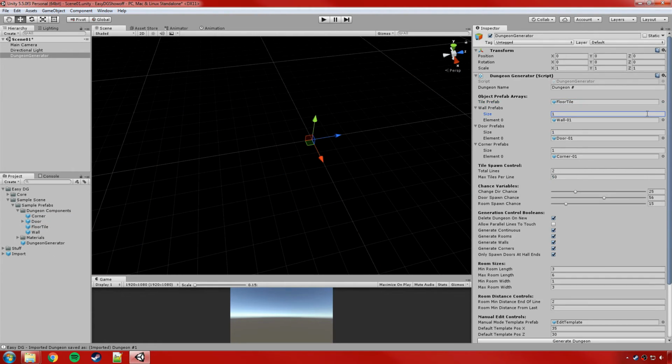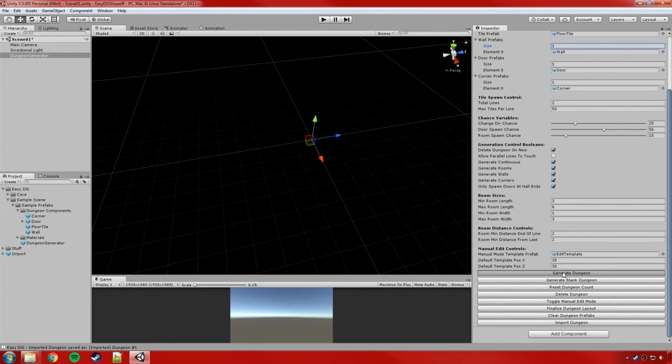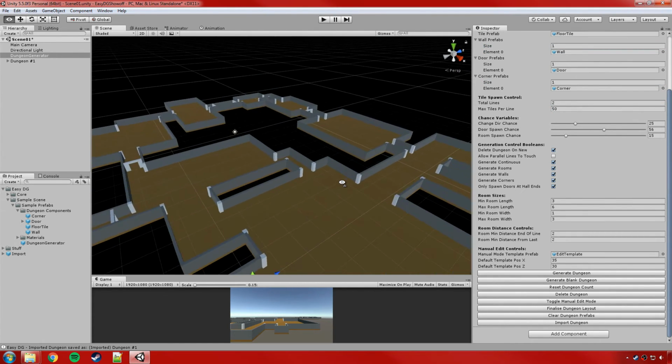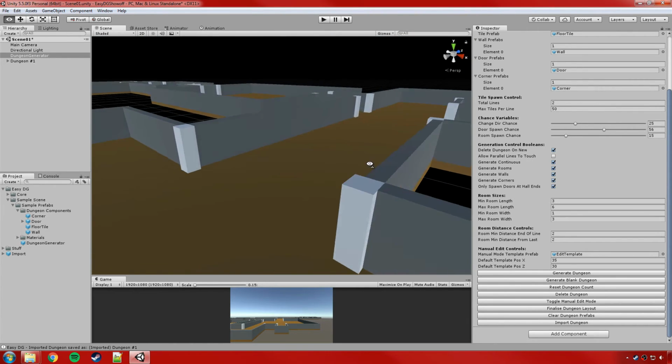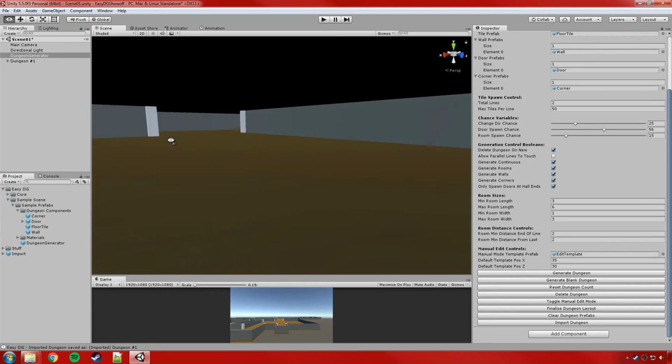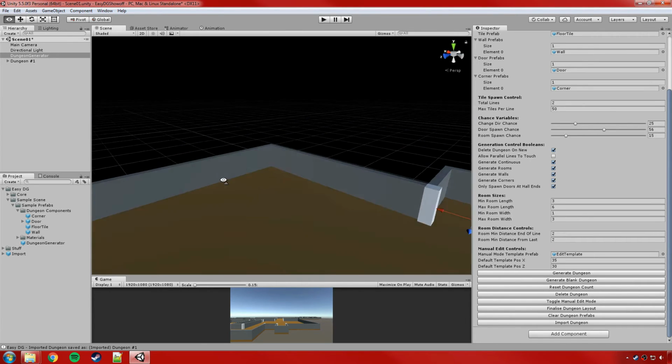Just set that to 1. Wall. Leave everything else the same. Generate. There we go. So it looks a bit different, and this shows you the corners a bit more too. They help to break the level up, and they give it a bit of depth.